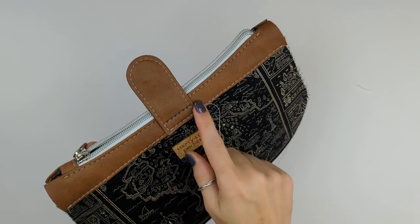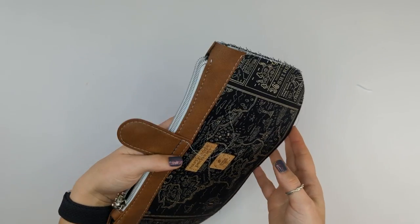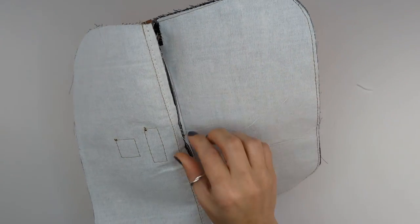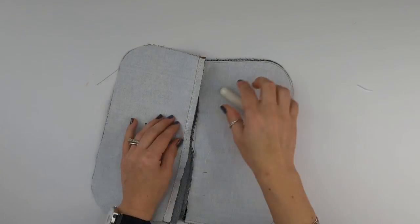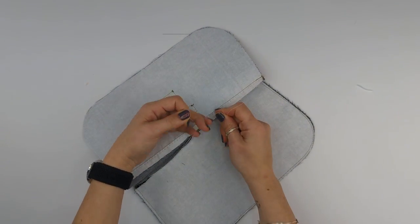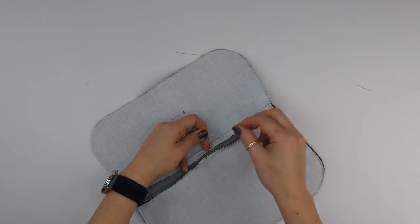So just finished with my stitching there. It's not perfect, but it's fine with me how it is. And then I will just pull this last top thread to the bottom and knot all four threads together and either put a little dab of glue or knot and trim and melt them.